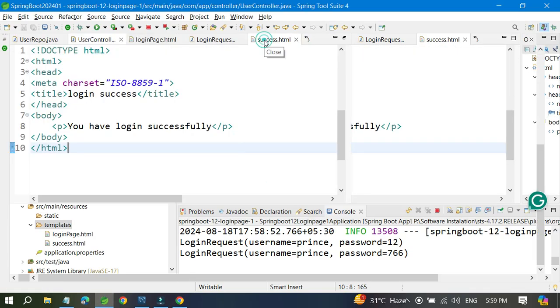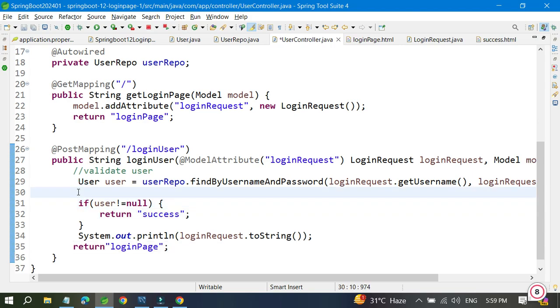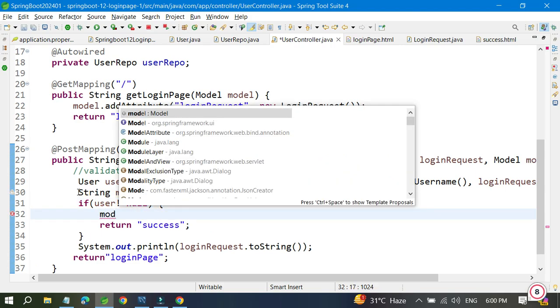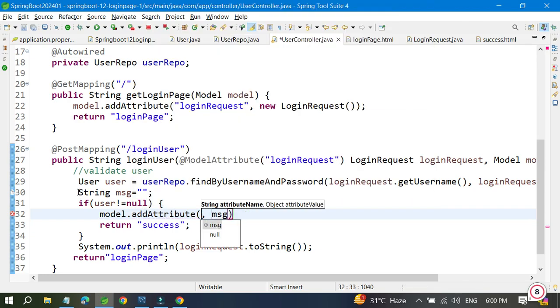So go to the controllers, and from the controllers we can prepare one message. So message is a String msg. And if login is successful, I am going to send model.addAttribute msg.